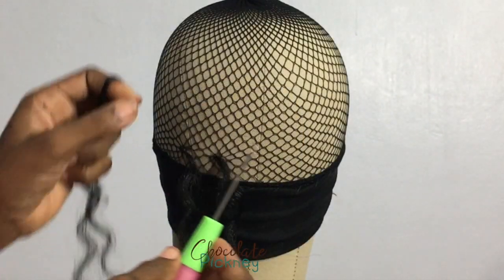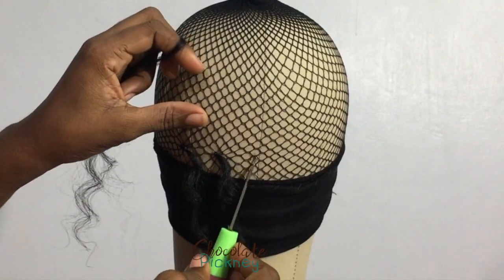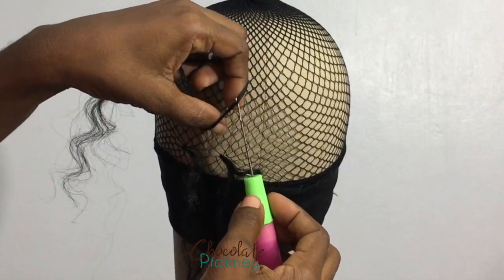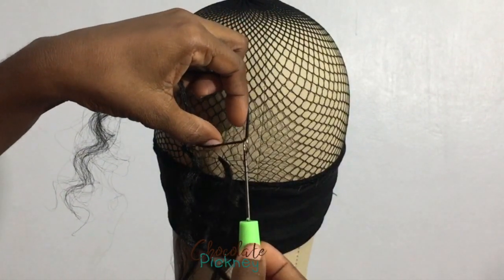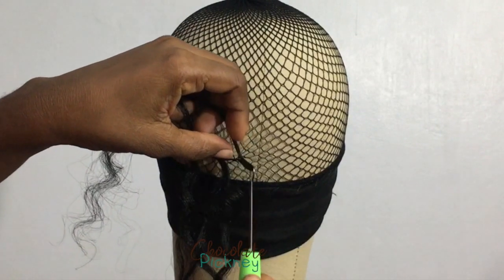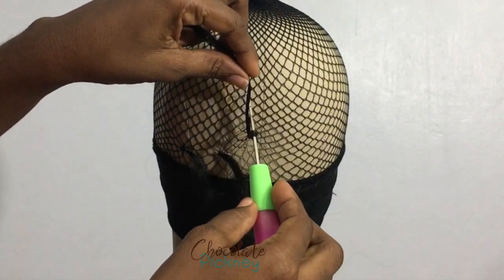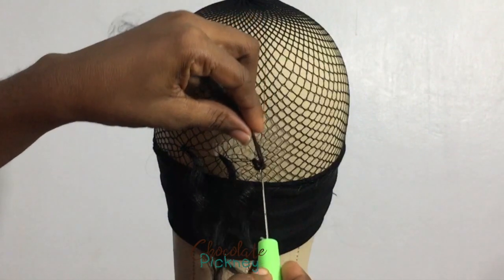You open the latch and push the needle under the wig cap through one of the holes. You pass it through about 3, 4, 5 holes for reinforcement. You hook the hair, see how I hold it, hook the hair and drag it back under the wig cap. See it there? Now you push the needle forward so the hair doesn't drop off it. And then you use the same hook and hold back the hair. See it there? And I drag it back through the loop the way I made it.